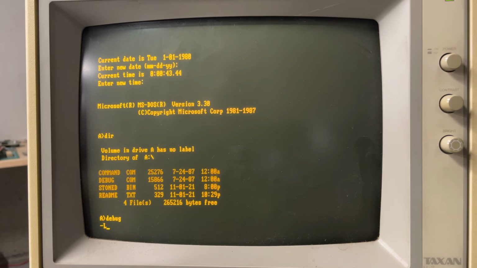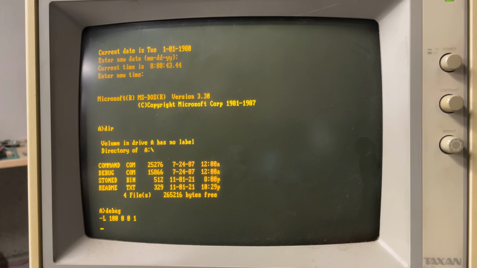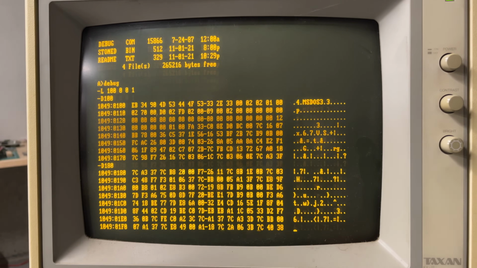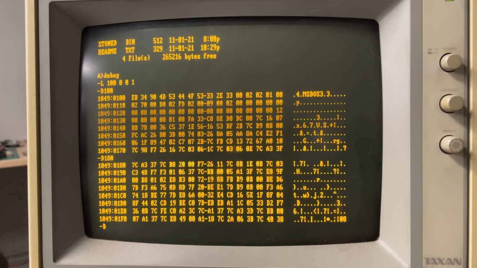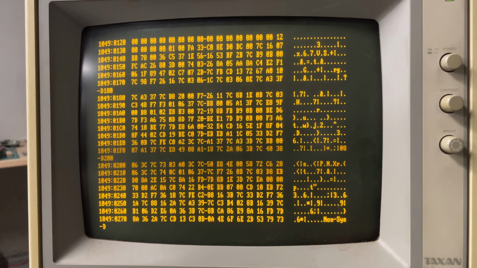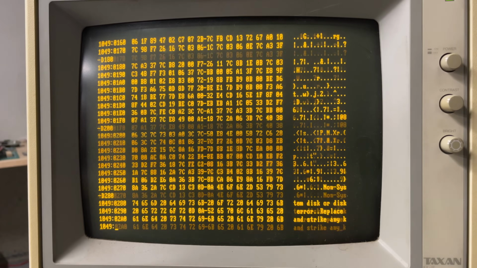One of the first things that we want to do is locate the boot sector of our floppy. So I'm going to load it into memory segment 100, and I'm just going to dump it now so that I can see the actual bootloader. So here you can see the MS-DOS 3.3 bootloader from my clean disk, as you already saw in the hex editor. So it's the same thing using the debug tool in MS-DOS.